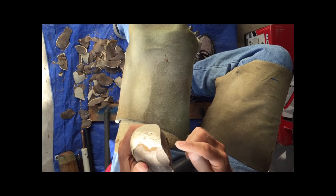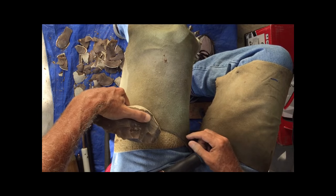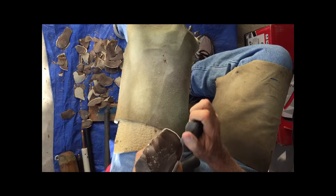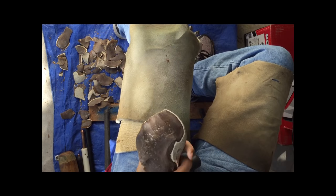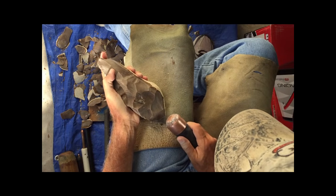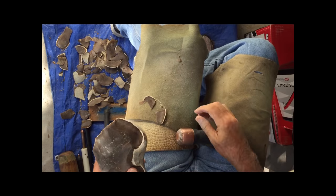Okay, so I'm gonna do the same thing right here. I got this little spot. I'm not hitting down like this. I'm gonna try and put this thing at an angle on the edge and hit along this ridge, because I wanna wrap this thing around like that. Okay, does that make sense? So it came around like that.